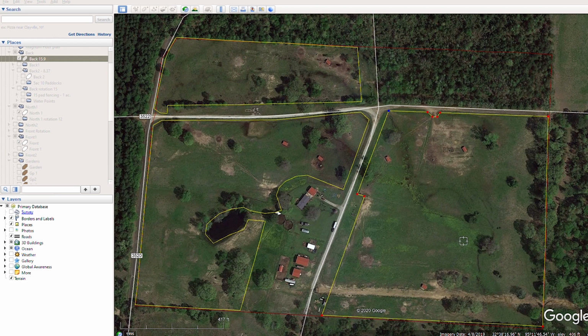So now I know, hey, whenever I get out there here in the next few weeks, I know that this back paddock is 15.8 acres. And so now I know what can I do in that. I know that I just go out there and look at it. This is 15.8 acres right here. That's good to know. I know a lot of people, especially me at the very beginning, it's hard to visualize what an acre is.